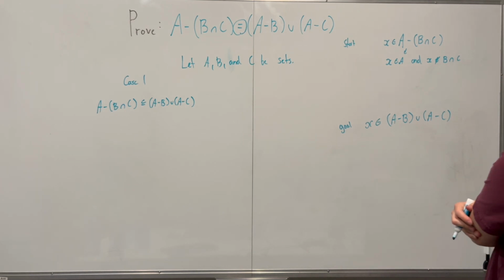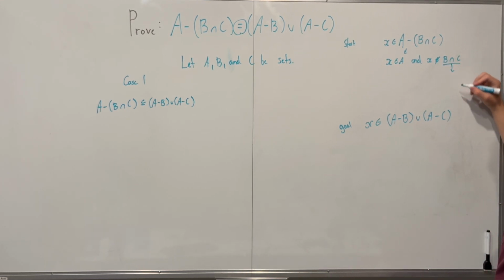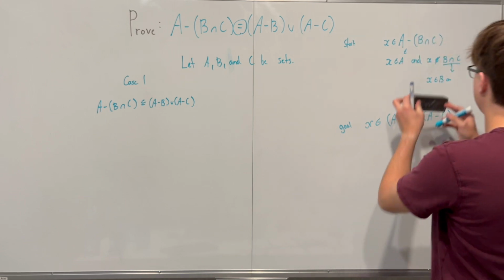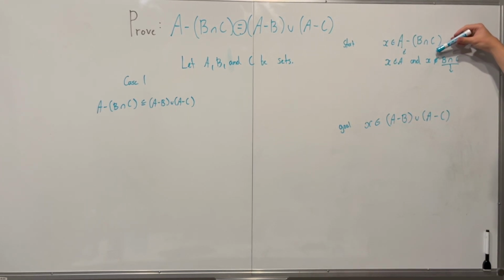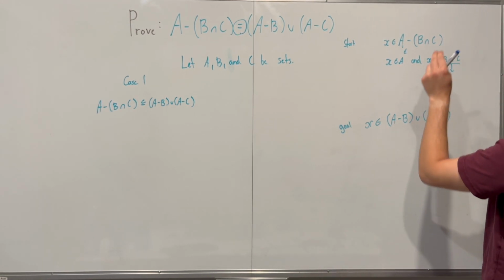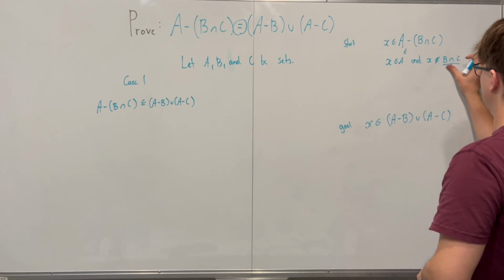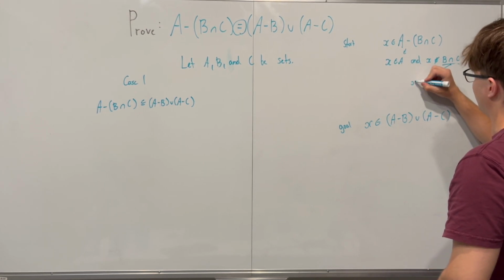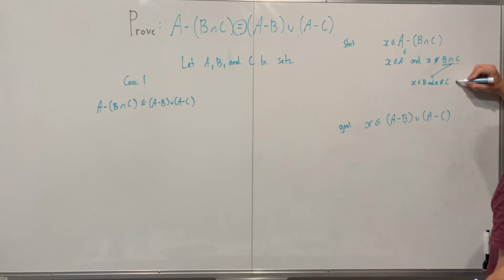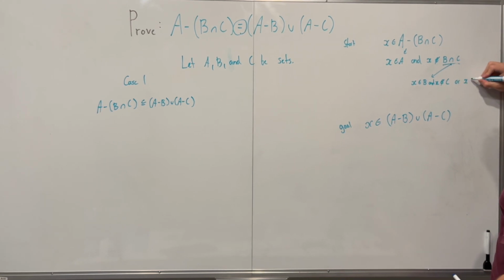Okay, so what does this mean then? For x to not be an element of B intersect with C, we have 2 cases, right? For this to be true, it means x has to be in both B and C. However, for it to not be true, it must be that x is either only in B or x is only in C. So it means that we get 2 cases. The first case looks like x is going to be an element of B and x is not going to be an element of C, or it's going to be that x is going to be an element of C and not an element of B.